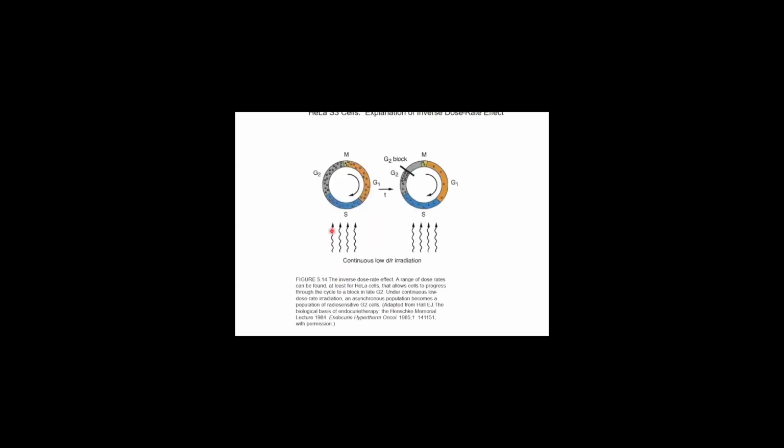Worse killing at low dose rates than they have at high dose rates. This was called the inverse dose rate effect, and you need to know that that's what it means. They asked the definition on the boards, and that's all. Okay, so what's the mechanism? I don't think you need to know the mechanism, but the idea is that the cells have a G2 block. If the G2 block occurs, as the cells are progressing through the cell cycle, they come up into G2. G2 is the most radio-resistant phase of the cell cycle, and so there we go.